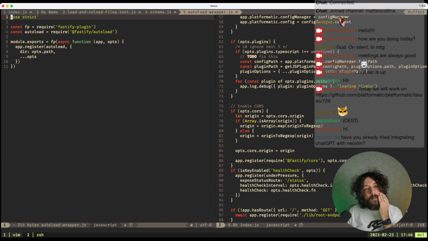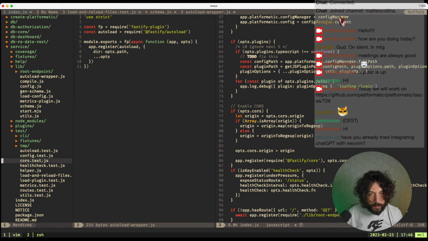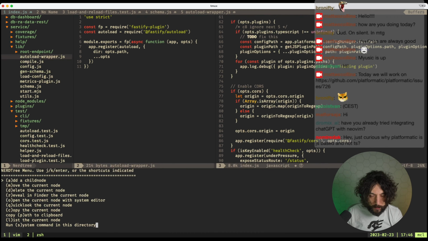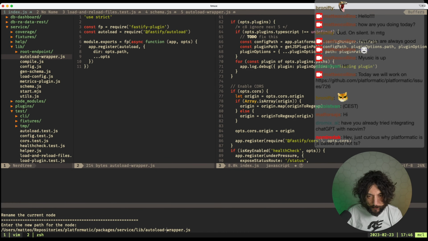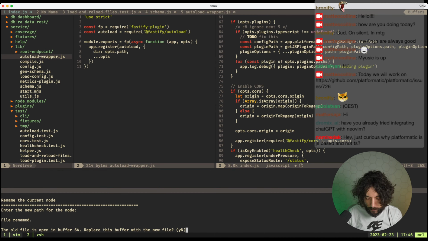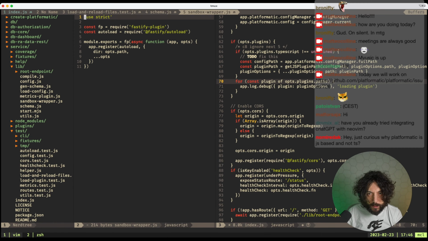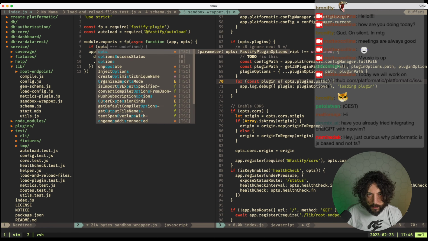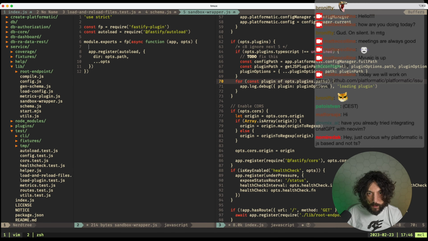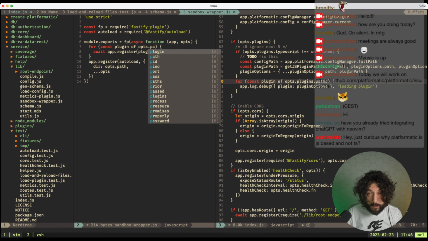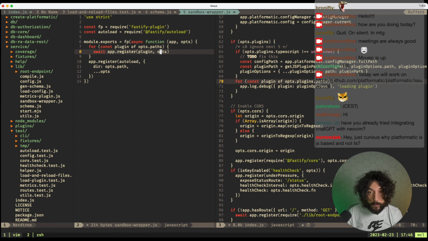Okay. Ops. We're not going to use, we're just changing this. So this is going to be, let's call it sandbox wrapper. Sandbox wrapper. Yay. Okay. So here, if opts for paths. Okay.